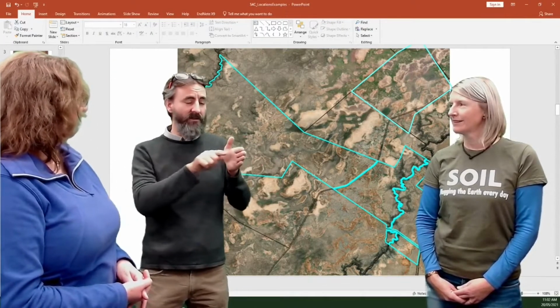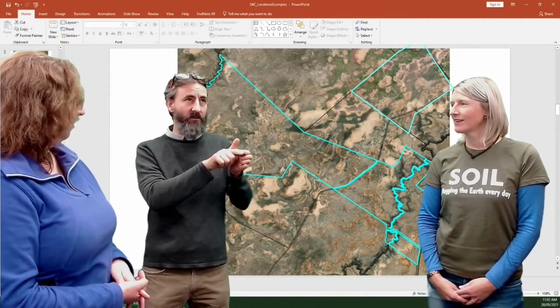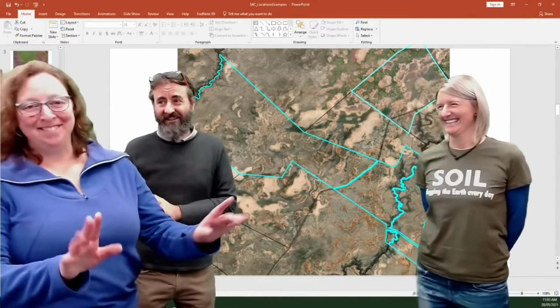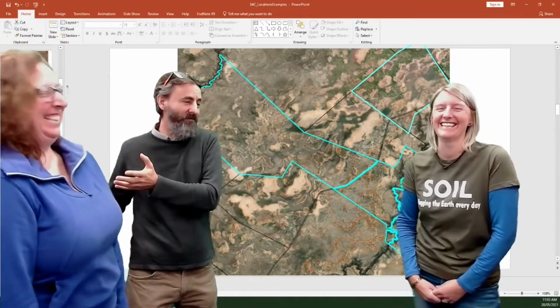Biological soil crusts. You've got a combination of mosses, lichens, liverworts, cyanobacteria, algae. It's a whole community. So when we say biological soil crust, it's everybody. They're fun. They are so much fun. Fun guys. It's the party. Yeah, that's right. It's like when we're talking about a rainforest. A rainforest is a collection of multiple species. Biological crust is really the equivalent. It's a really broad umbrella term.